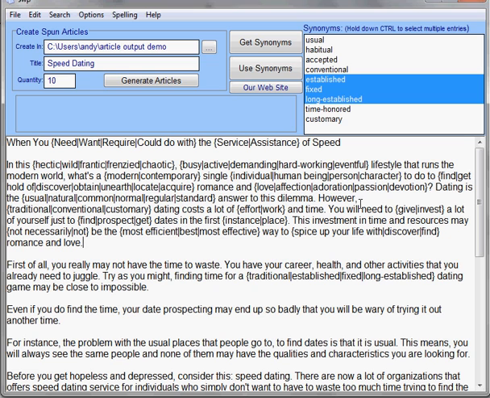But I hope you can see that this is just a quick way of writing articles and getting spun versions of them. Its best use is obviously for articles you write yourself, so the content is original anyway, and if it takes you 10 minutes to write an article, if you add a couple of minutes to that as you go, using the synonym and the spinning thing, you're going to be able to generate hundreds of versions in about 12 minutes. So that extra 2 minutes is going to get you 80, 90 more variations of your article. And that's it.